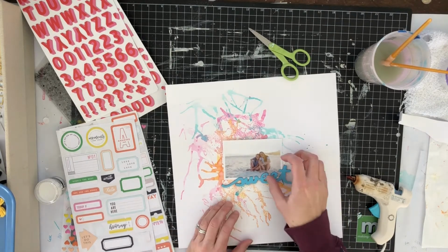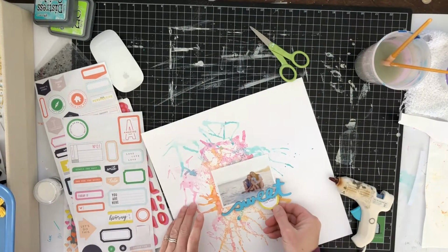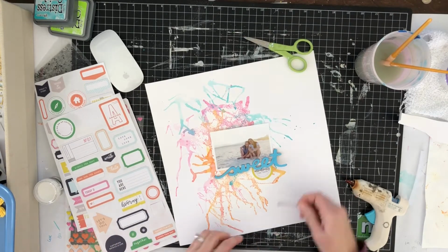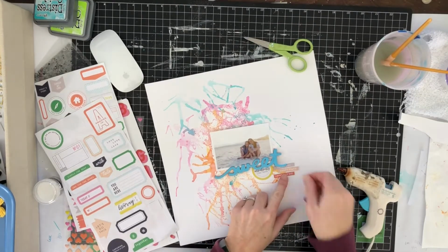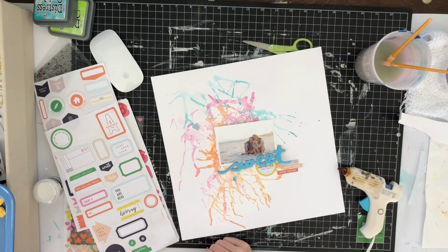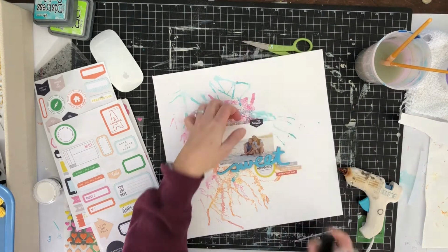See, it's kind of got that black lined edge to it, which I think looks actually pretty cool. And I loved this little sticker that said "moments like these." So I was like, ooh, sweet, moments like these, how perfect. At one point I tried to put the word "girls" on there because I wanted to use the red thickers that came with the kits, but I couldn't figure out how to use it without messing up the whole "moments like these" thing. So I ended up trashing that, but you'll see that in a few minutes.